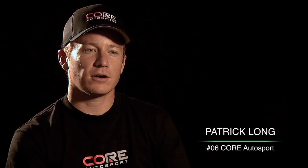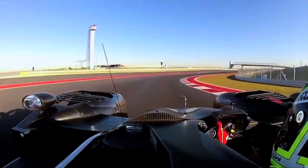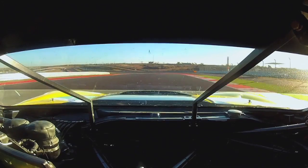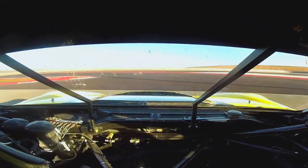I sort of see the track as a three-part scenario. You have Turn 1, which has a huge climb and a very wide entry, then a very tight hairpin, and then you descend back down to ground level. Then you have a very, very quick flowing section — I'll call that the first half of the track. The second half is pretty tight, very twisted and technical, and then it opens back up at the end. It has a little bit of everything, so you have to be strong on the straights, but in the second half you need good mechanical grip. Very, very challenging, with good safety so drivers can really throw caution in the wind early on. It should provide some pretty good racing too.